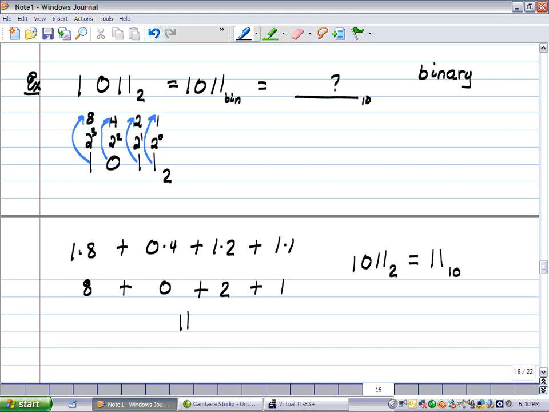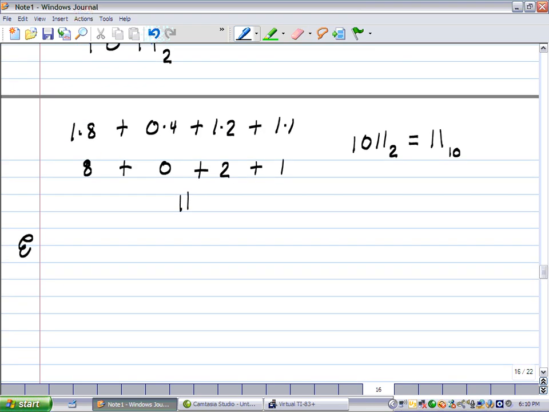Wow, a lot of digits to write the number 11. Let's try a bigger one, and you'll see that's even more true. In fact, let's let you try it. 1, 1, 0, 1, 0. Why don't you pause this and see if you can convert this to base 10, and then start up again and see if you've got the same answer that I've gotten.